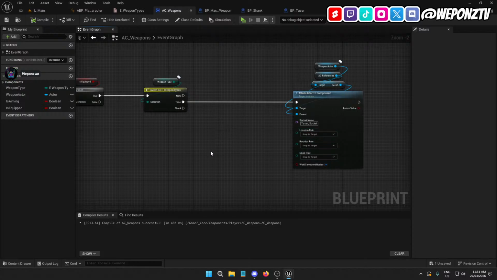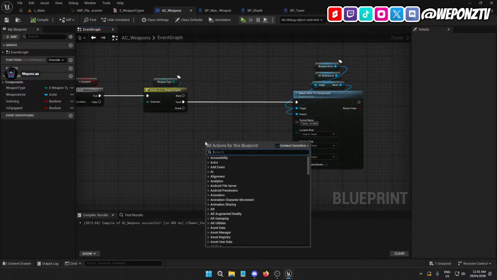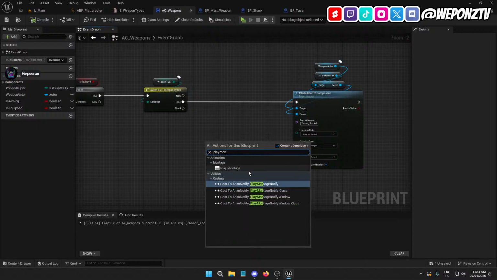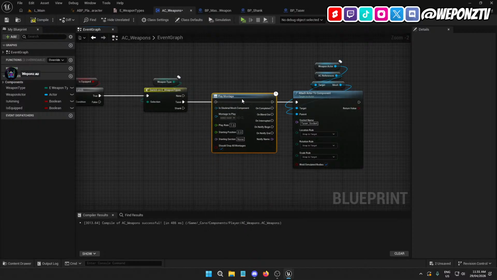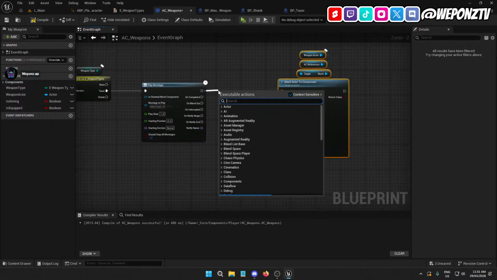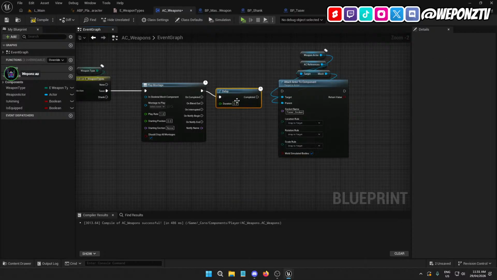So we need to do animation montage. Play montage. After 0.25 seconds, then we attach it. Delay for 0.25 seconds. Is it that quick?